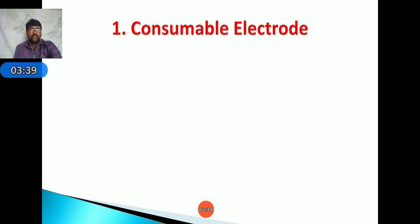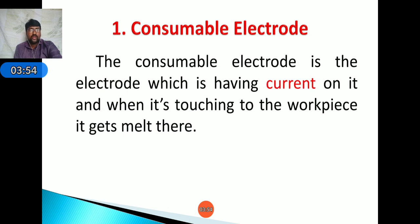In some welding processes, the electrode is not required to be supplied. That electrode is known as a non-consumable electrode. Here the consumable electrode is the electrode which carries current, and when it touches the workpiece, it melts there.